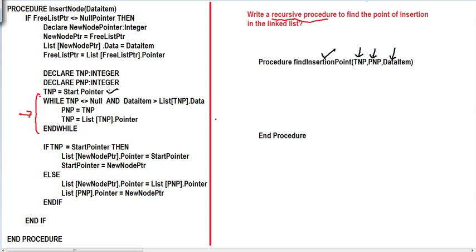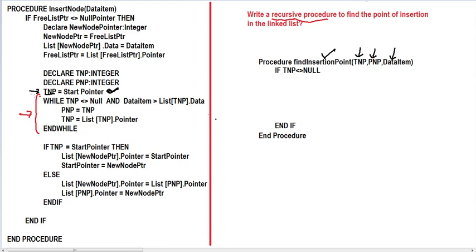Then start pointer would have been null, and when start pointer was null, meaning there were no nodes in the linked list, then TNP would also have been set to null. And if TNP is null, that means we can't move any further. We don't want to place any recursive calls anymore. So that's one of the first things that we should check once we go inside this procedure.